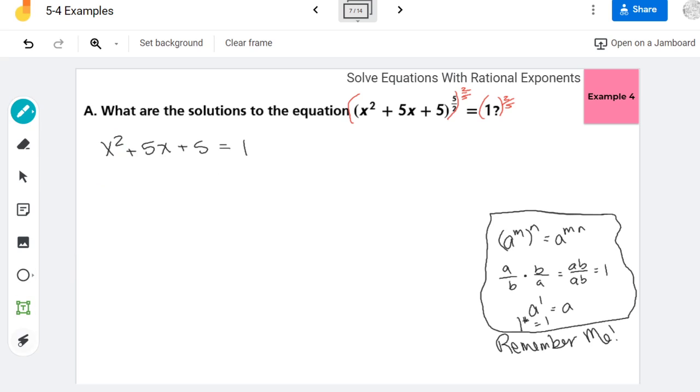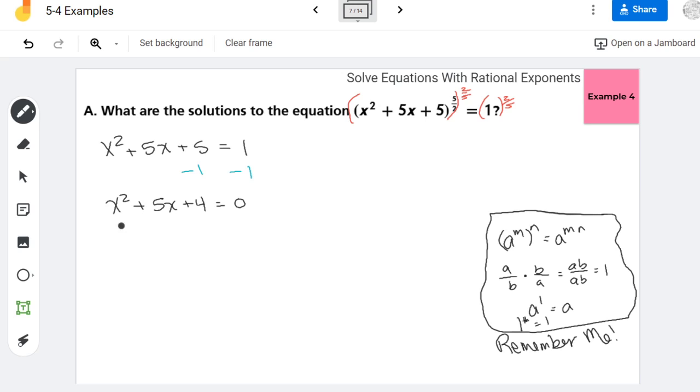So now we have a situation where we have a quadratic term and a linear term. In order to simplify, I'm going to have to use one of my quadratic rules. I can factor, complete the square, or use the quadratic formula. And in order to do that, we have to have our equation set equal to 0. So this 1 has got to go. I'm subtracting it from each side. So the left-hand side of my equation turns into x squared plus 5x plus 4, and the right-hand side turns into a 0.